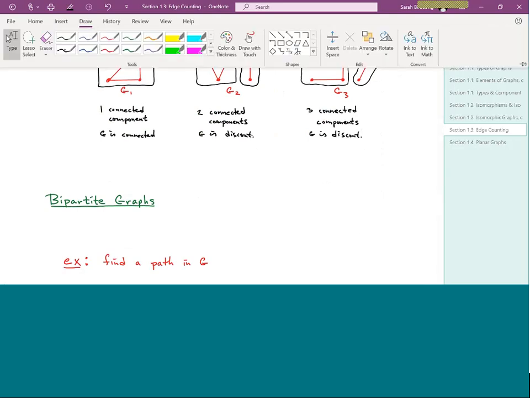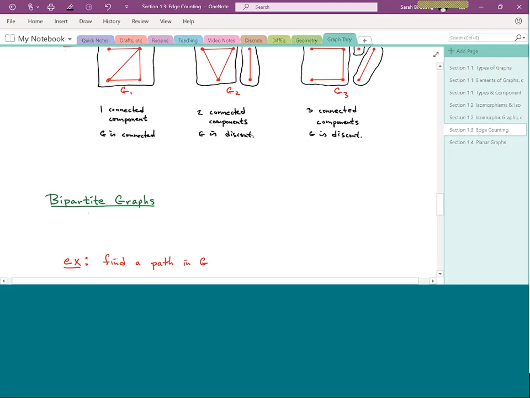I'm just going to remind ourselves of the key things here. The key thing was you had some graph. You had a set of vertices. You had a set of edges. Your set of vertices had to be broken into two subsets, and all edges, actually this is getting close to the formal definition, have one of their endpoints in one of those two sets and one of the endpoints in the other set. Okay.